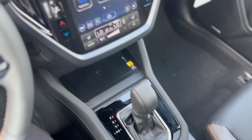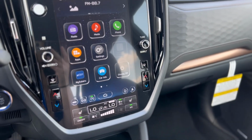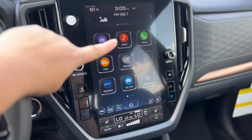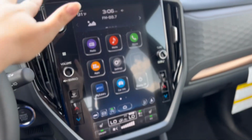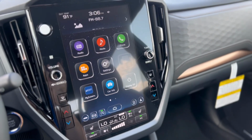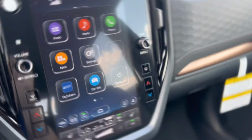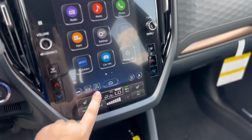It looks great. I mean, you get the new 11.6 inch finally in the Forester. There are some things I'm going to talk about with that. If you're not a huge fan of the 11.6 inch, there is kind of a workaround for it. It's not a great one, but at least there is one. And we'll talk about that in a little bit too. So I get asked commonly about this guy down here, the auto start stop system.